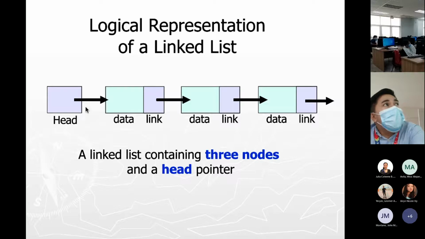Now in here, you can see the list. This is the first node, and it is pointed to by the head. The head has the address, and the address of this link is the address of the head, where each node is composed of data and link. The data are numbers, but can be a string, a character, or anything, as long as it's data input by the user. The link is the address that points to the next node. Do you follow?